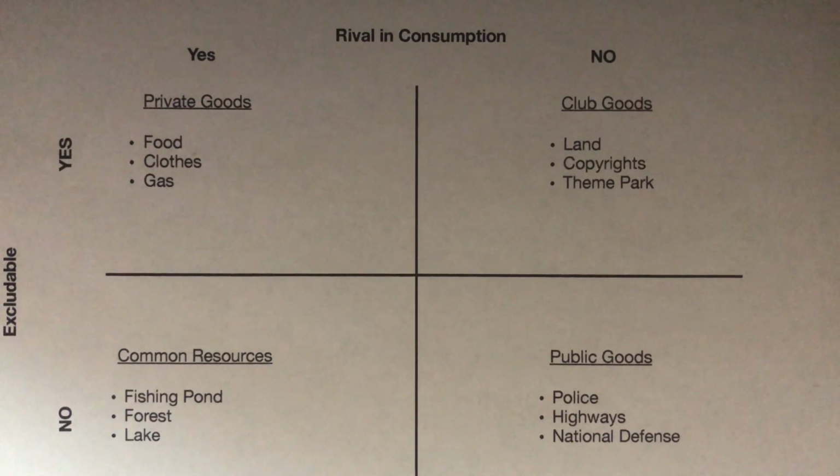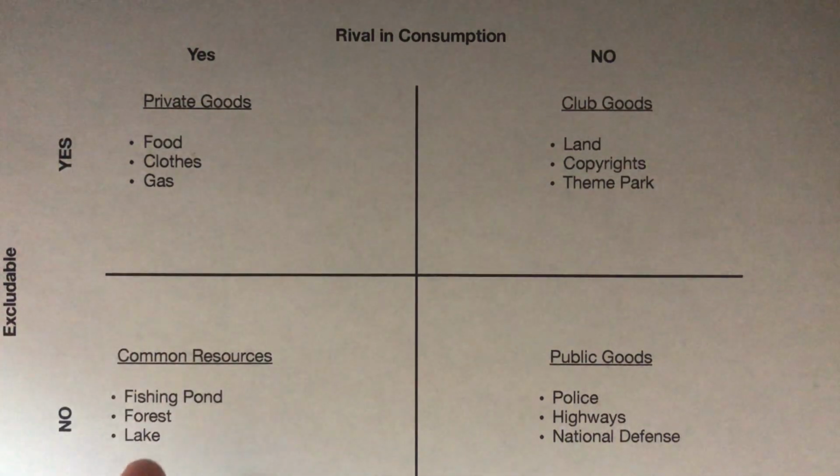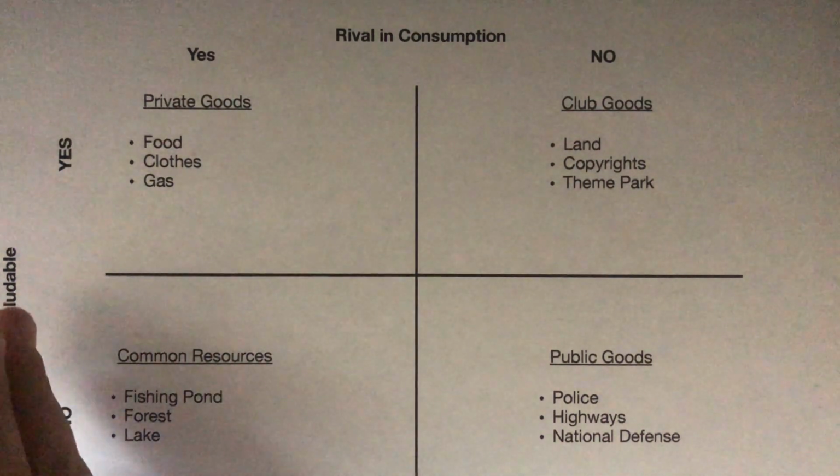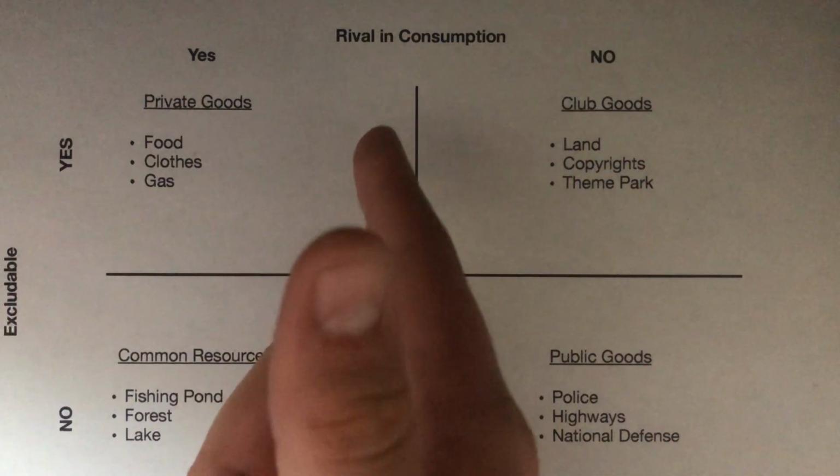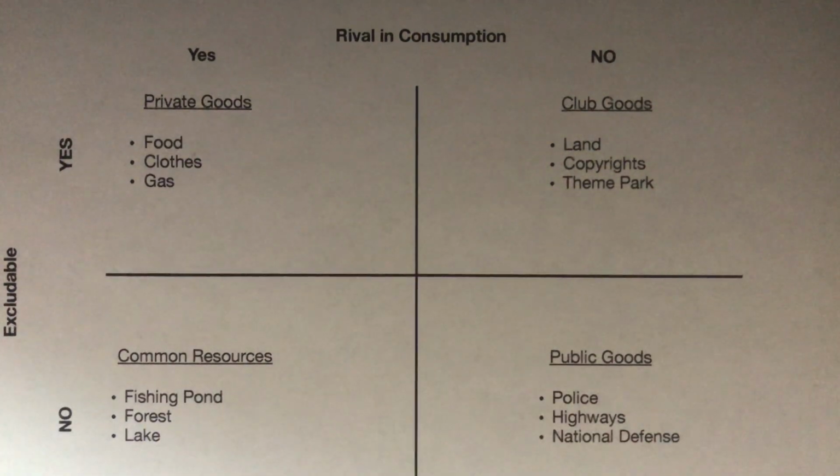To figure out what category a good would fall into, you have to look at: is it excludable? Yes or no. Is it rival in consumption? Yes or no. Rival consumption is, does a person have the ability to diminish a product or good, make it go away before somebody else can purchase or use that good? And excludable is, is that good able to be not offered, or can somebody stop someone else from purchasing or obtaining a good?